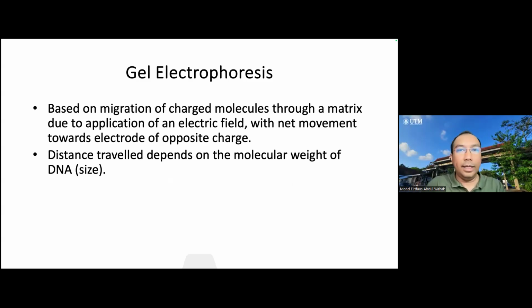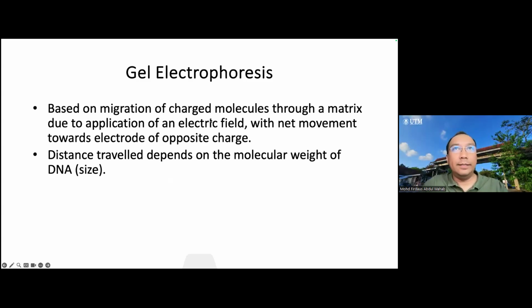You have probably played with gel electrophoresis in the laboratory, and it is one of the classical tools in genetic engineering. It is based on the migration of charged molecules, which is the DNA molecule, through a matrix, which is the agarose gel or polyacrylamide gel, in an electric field.